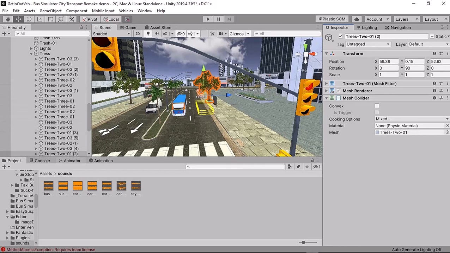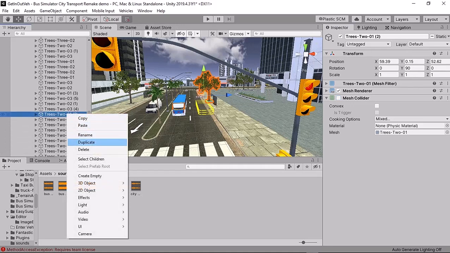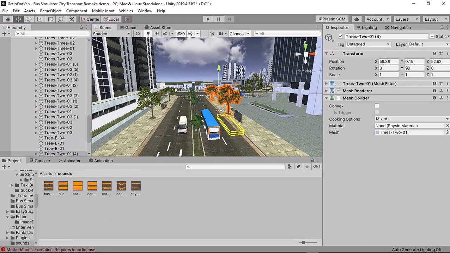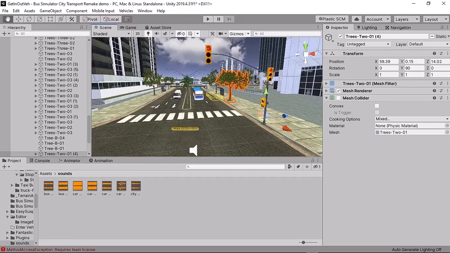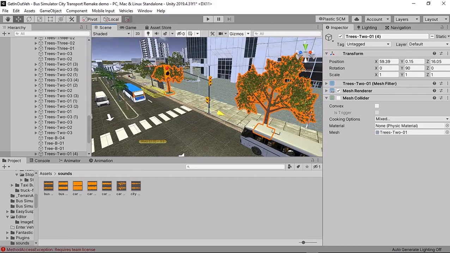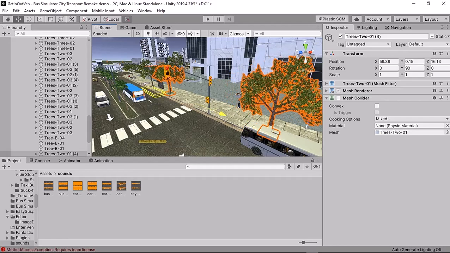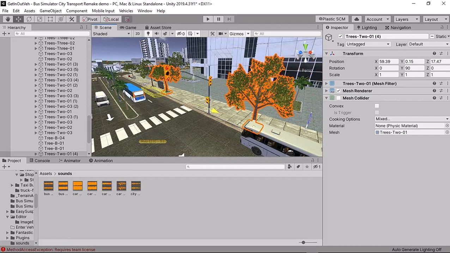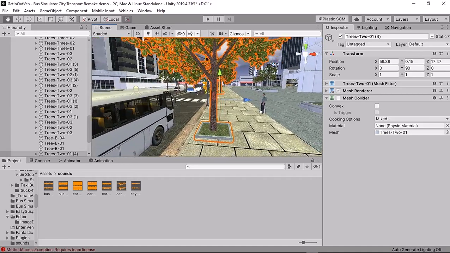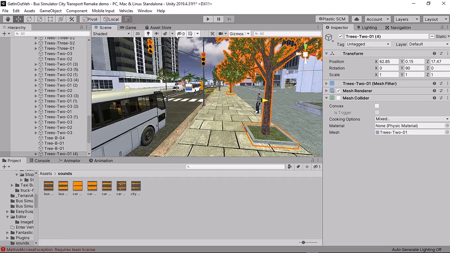I'm going to have another run and see what happens, but I think it's the trees, because the mesh collider is there so that physics can take place in your scene, if you want to use physics. But the bus never drives on the curb, not that I know of. Maybe when you don't drive well, but it's no use putting a mesh collider on the trees or the light poles and all that stuff. Only stuff that you will interact with.